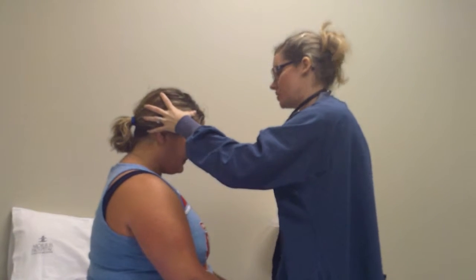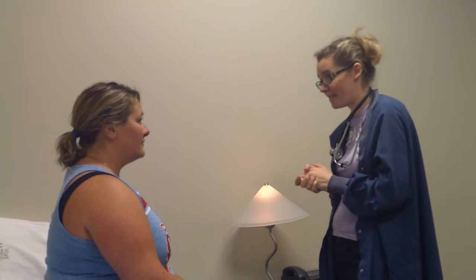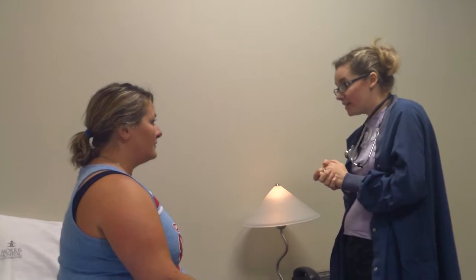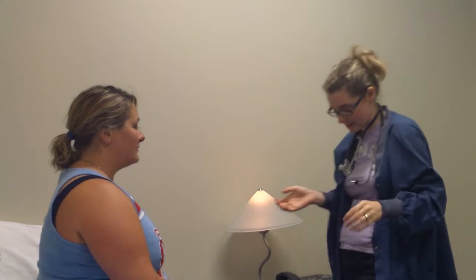Normal female distribution. Your scalp is freely movable. There's no signs of crepitus. Do you have any tenderness when I push on your scalp? No? Good. The next thing I'm going to do is I'm going to look at your head. Your head is normal cephalic. It is upright. It is midline. There are no signs of tics or involuntary movements.